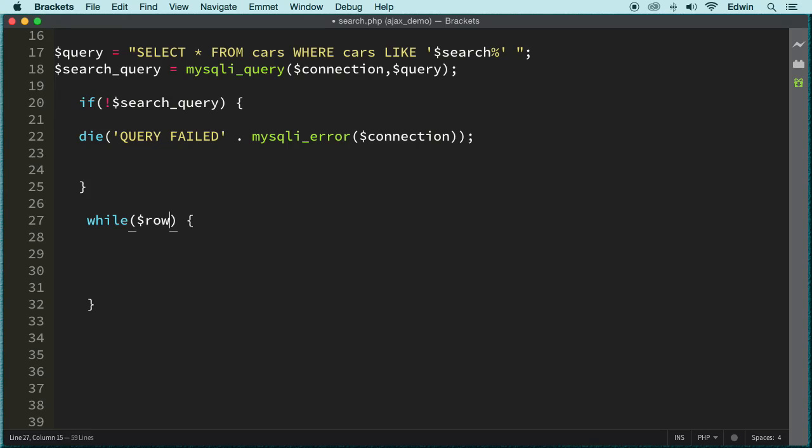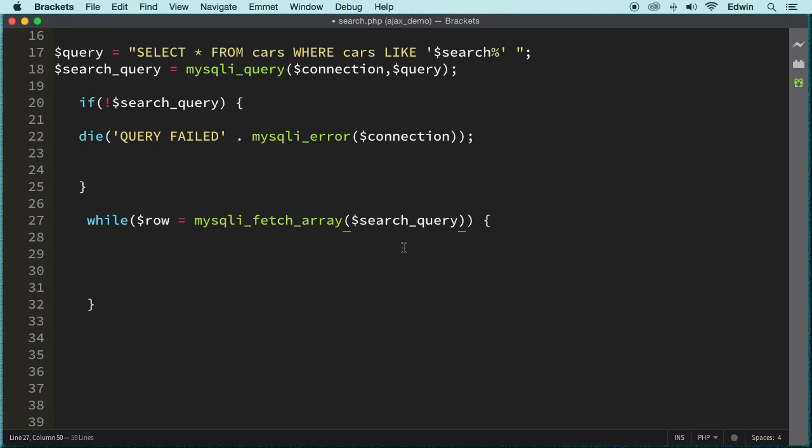So let's use this while loop here. And if this looks confusing, it should not, because you should know PHP and SQL. But if it does look confusing, make sure you check out my PHP course, PHP for Beginners. So PHP array, we are going to send this result set right here.